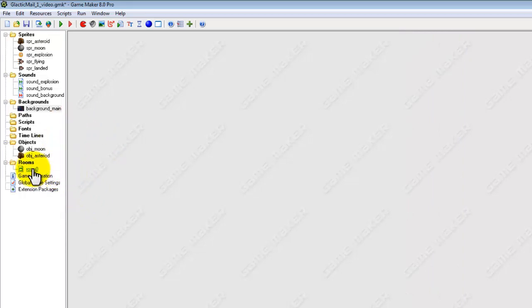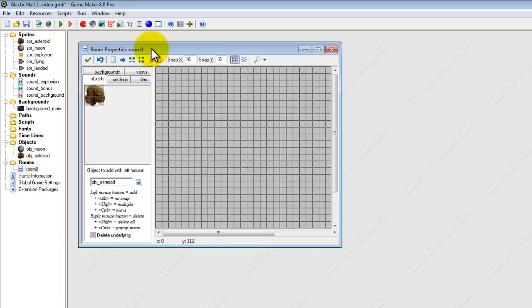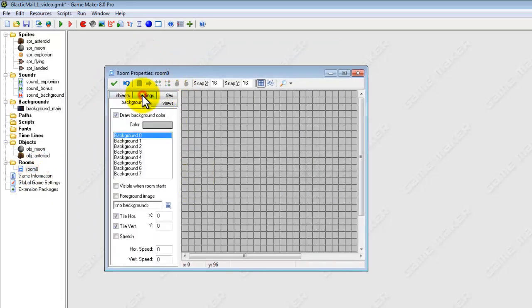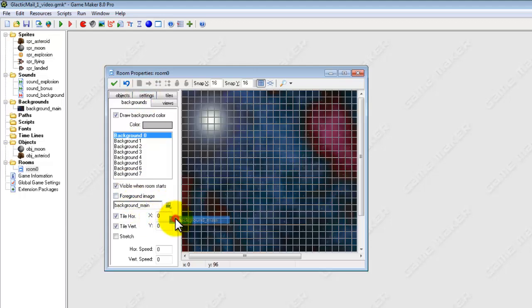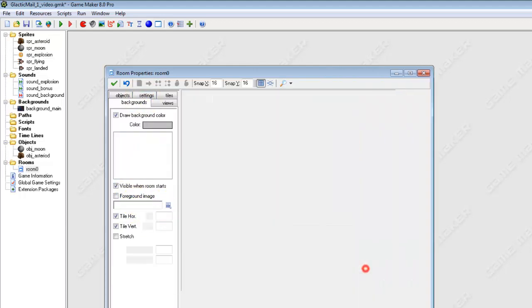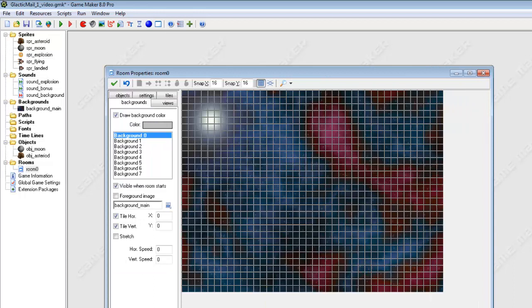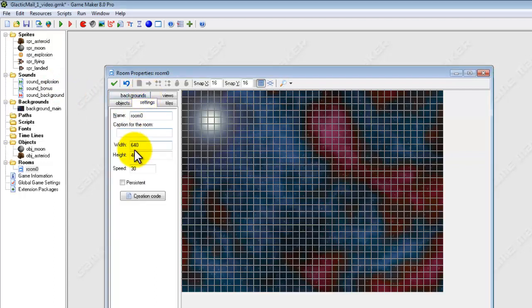Now I can come into room 0 and I can go to background and give it the main background. While we're in here, let's go to the settings tab and let's call this room first.